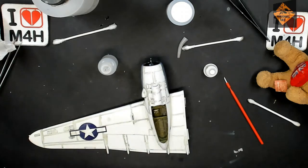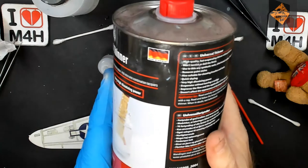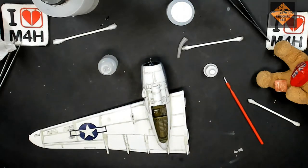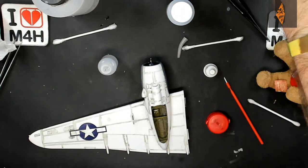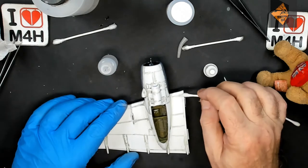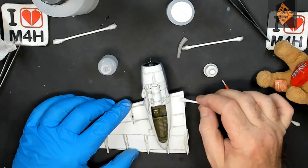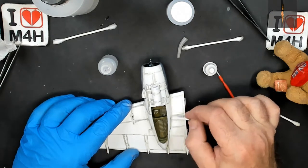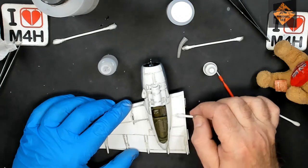After trying several different things, I settled on using enamel thinners. I know, really harsh, but I used it very, very sparingly, which worked a treat. But I warn you, use it sparingly. Only use a small amount on a cotton bud. If you do it any heavier, it's done at your own risk. And you'll see why you don't do it heavier in a couple of seconds. Anyway, this is what happens.